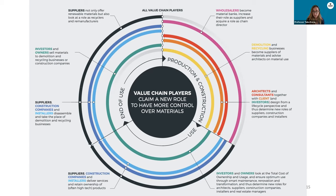Here, the diagram shared by the project partners provides a reflection on what has been learned through this building's circular journey, indicating which circular business models provide which opportunities for different sector players. And an interesting reflection from one of the project partners was the following, where he said, "We need to get away from agreeing and defining everything in advance in contracts. Let's leave the risks with the party that is best able to bear them and create new opportunities."